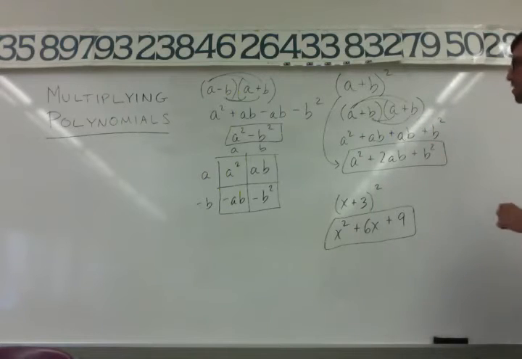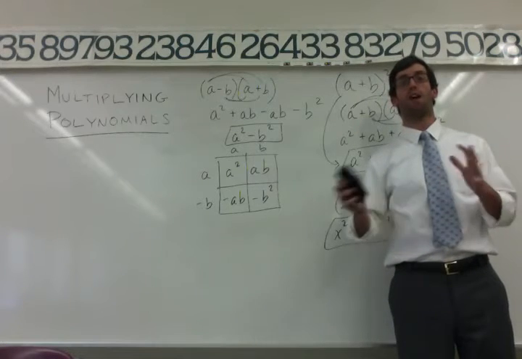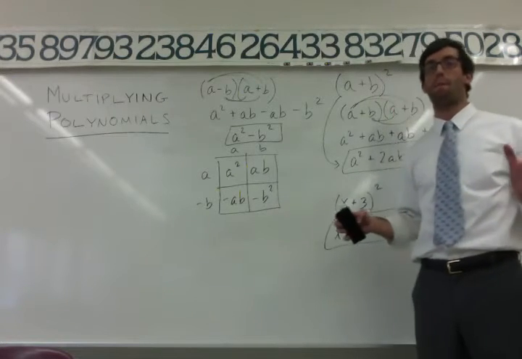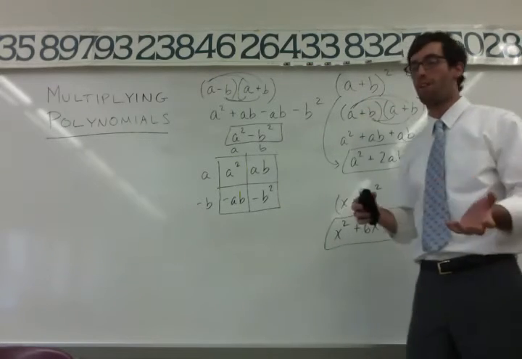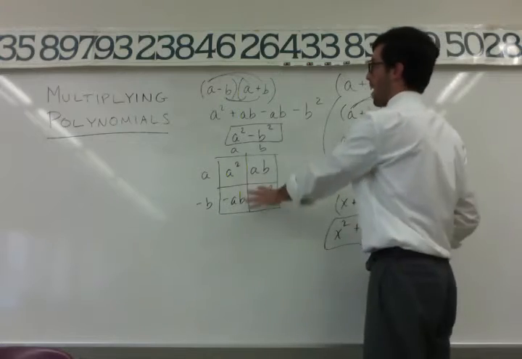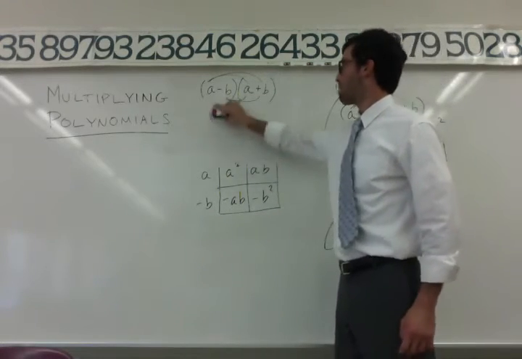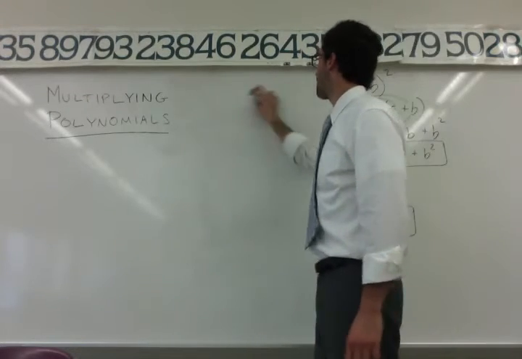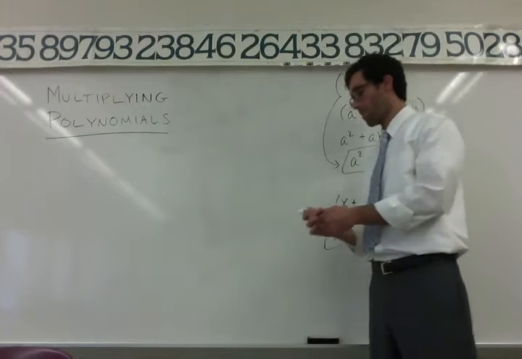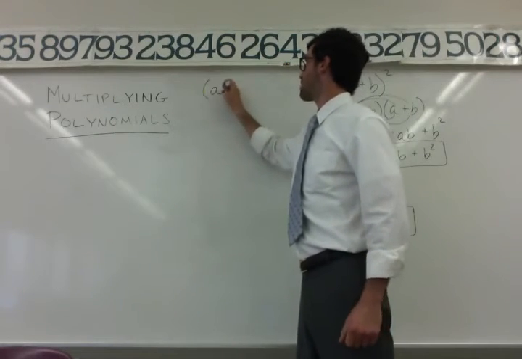All right, this is all old stuff, but I wanted to review it. Now the next thing I want to get to is multiplying some higher degree polynomials. So what about multiplying a binomial by a trinomial? Well, I don't know if I'll get into that, but organizing that situation like this would be a good idea. Because of time, I want to just get into finding a formula for (a + b)^3.